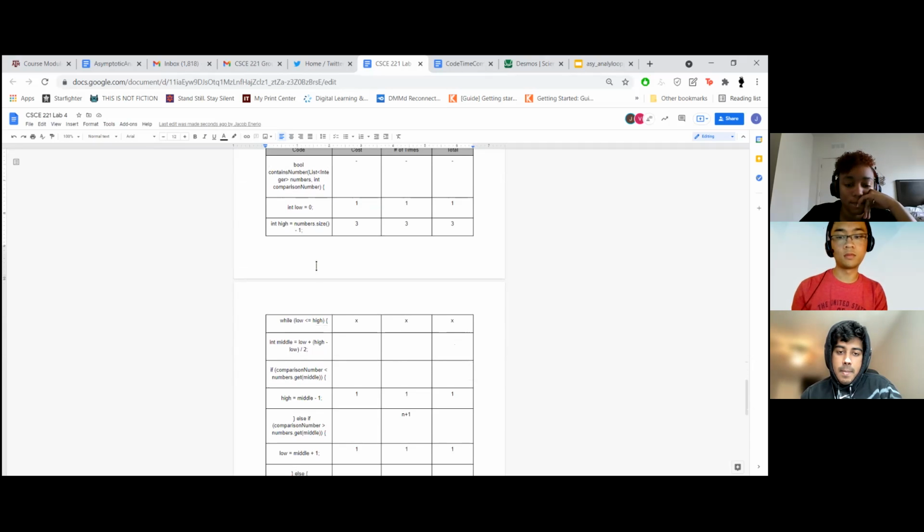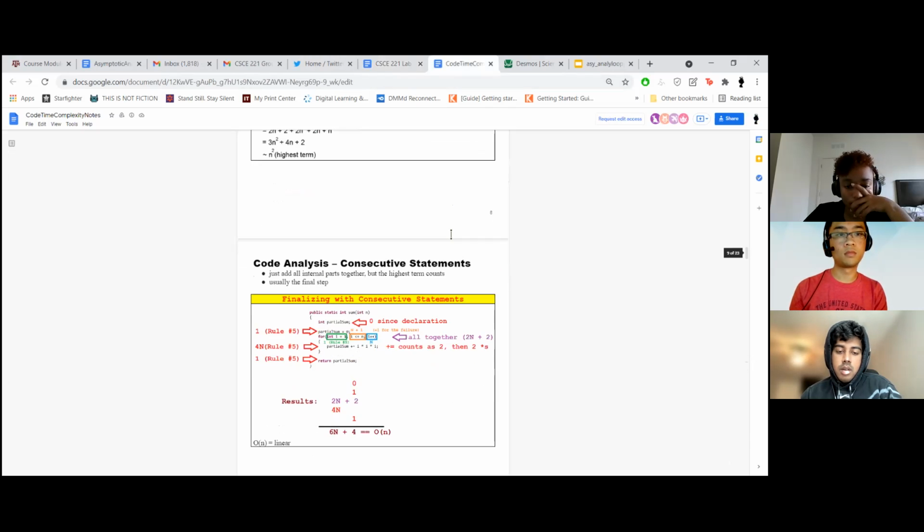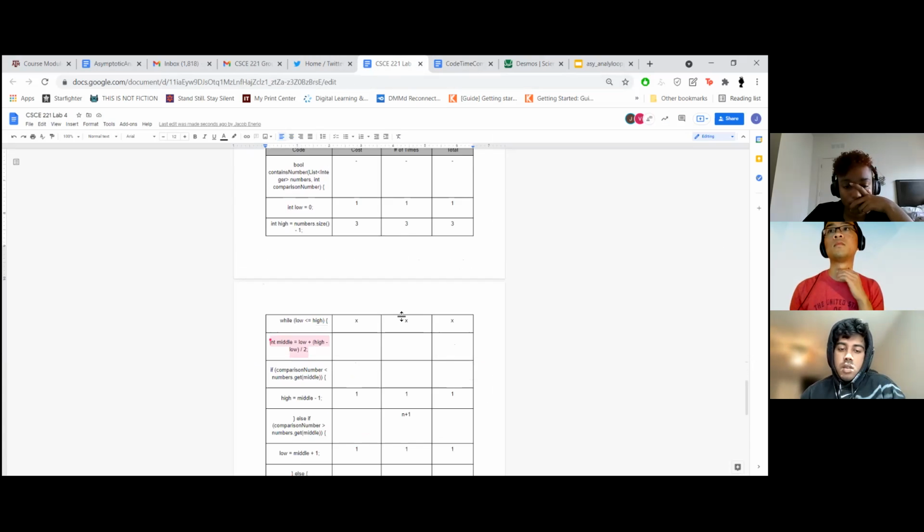Okay. But what about this line? Int middle equals low plus high. Does that call on X again? Because it's calling on low and high again. Which here, let me see. Yeah, sorry, I'm writing below, but yeah, middle. So that's one add, and then we're subtracting, and then we're dividing. So that should be 3 operations again.